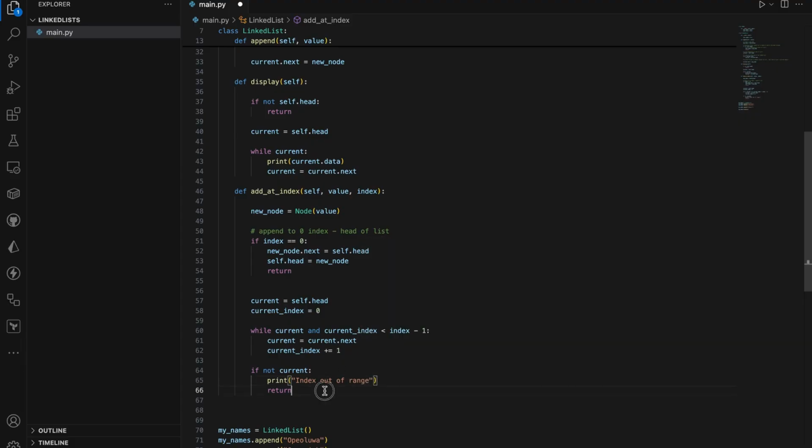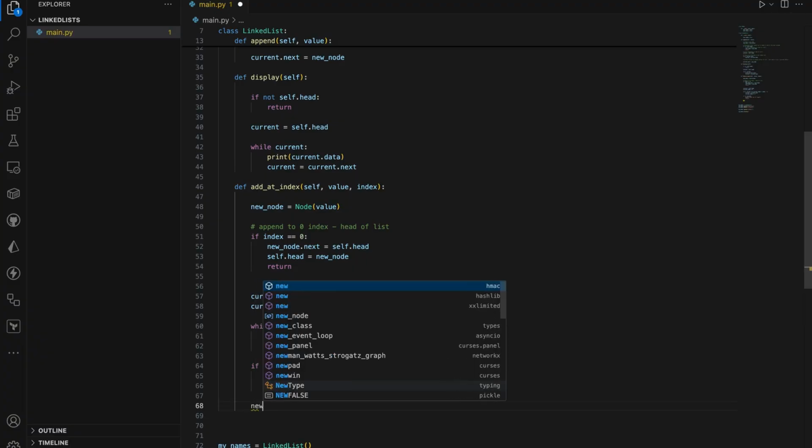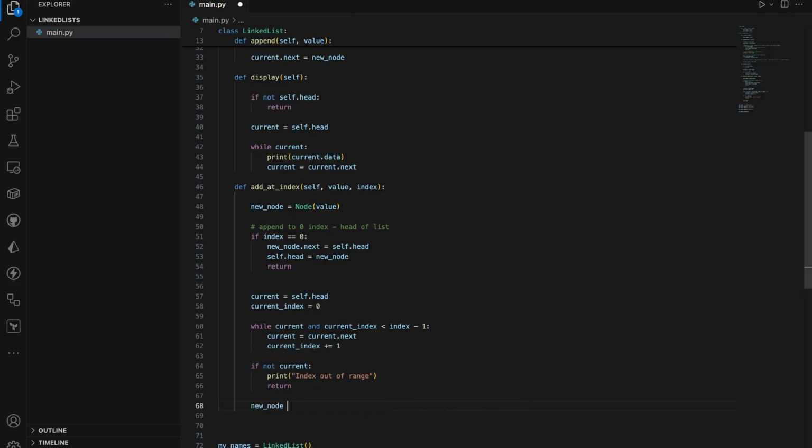Now if the index is not out of range, that means we have successfully stopped one step before the index that the user wants to add, or that we want to append to. In that case, we want to say new_node.next equals current.next.